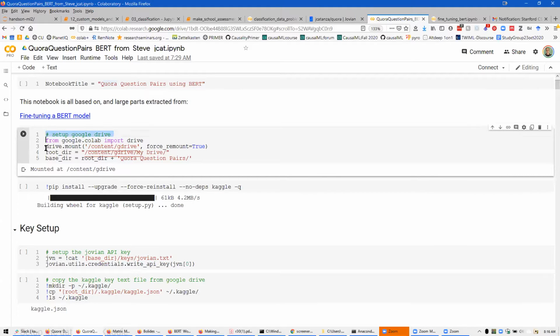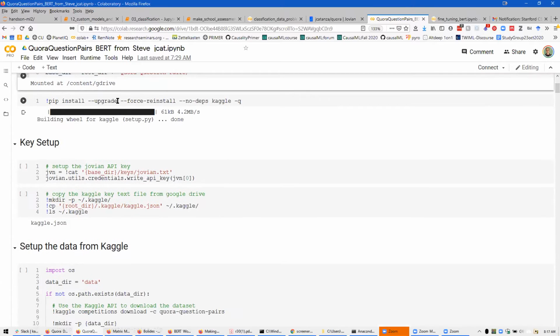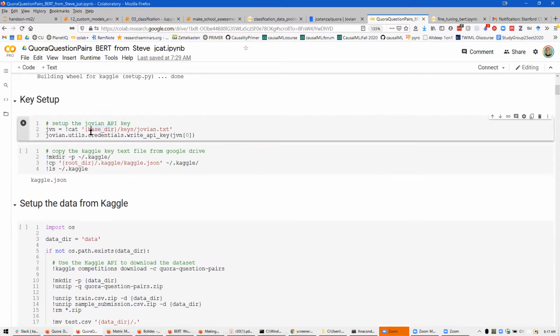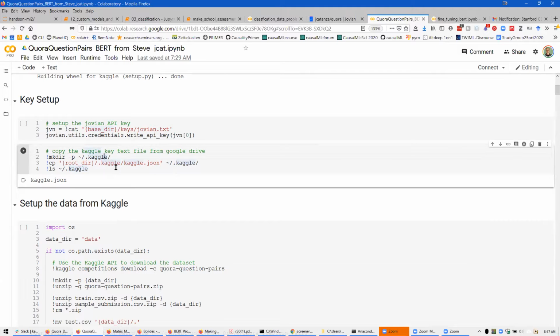This is a standard incantation. And he defines some directories, a root directory and a base directory. Then he installs this Kaggle software that allows you to download and upload files back and forth between Kaggle. Then you have to do a key setup, both for Jovian, which has its own key setup, and for Kaggle.